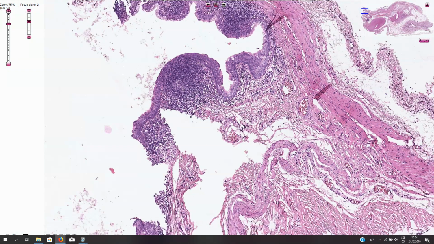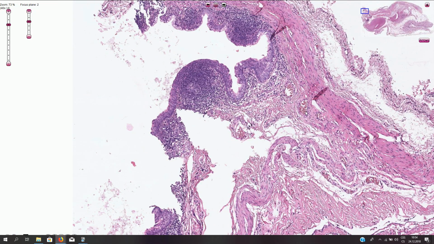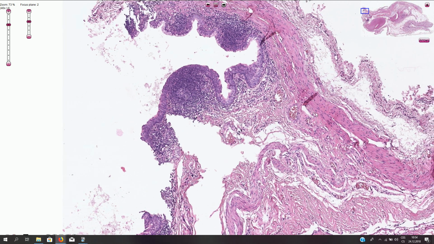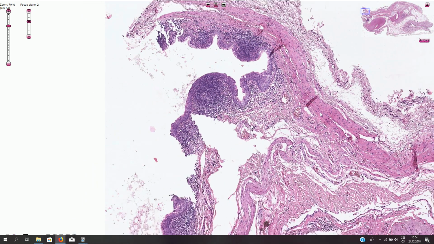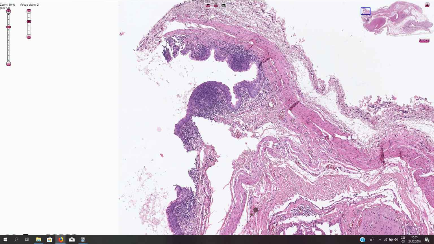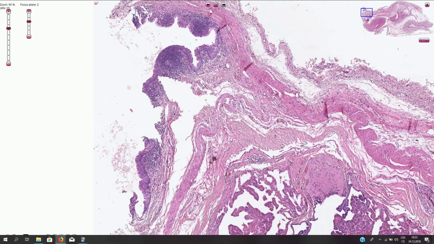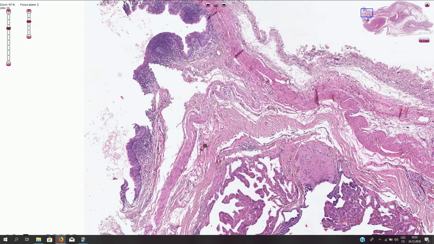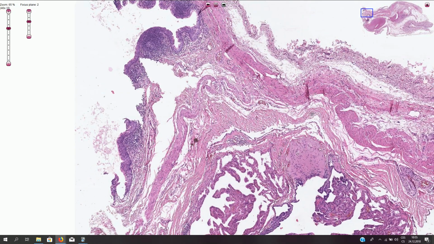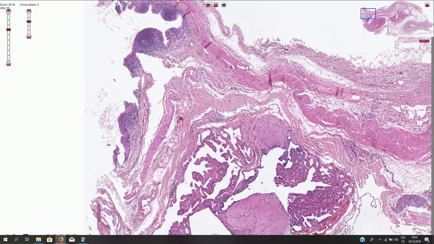In the differential diagnosis, it is important to exclude immature teratoma, which has immature component. Most commonly it is immature neuroepithelium. If the teratoma is immature, it is a completely different tumor with worse prognosis. And we also need to exclude malignant transformation of the mature teratoma. Sometimes we can find the squamous cell carcinoma of the skin component in the tumor. Otherwise, this tumor has good prognosis and it is considered to be benign.